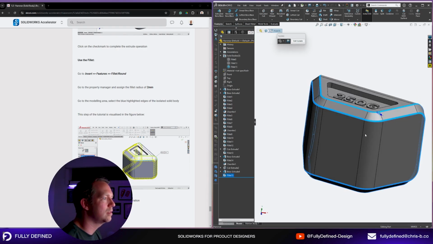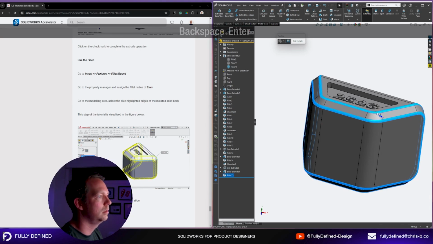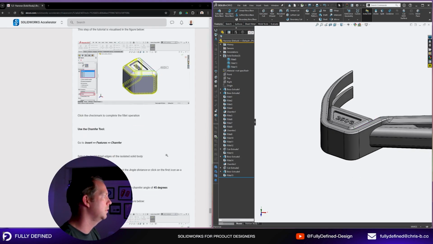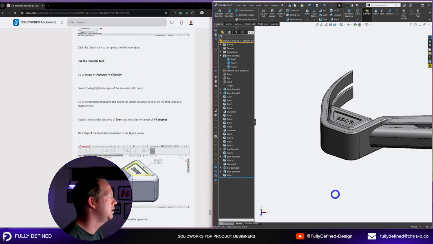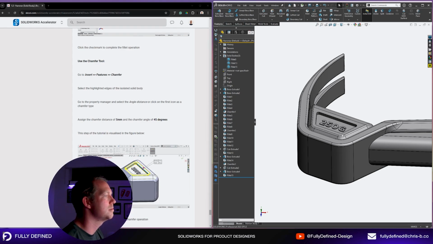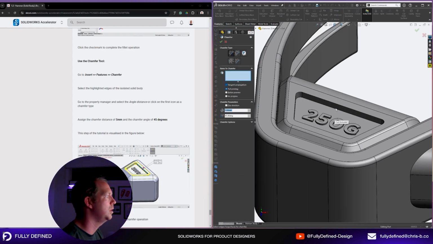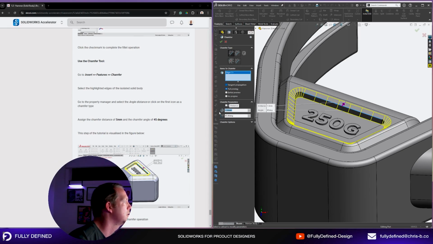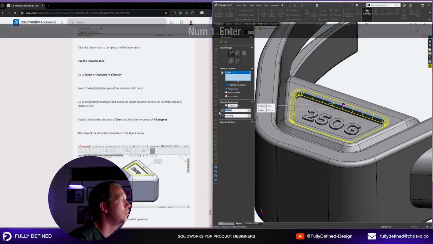2 millimeter radius. Cool. Exit. Chamfer tool on the inside, 5 millimeter, 45 degrees. Seems big. Won't work. Won't work. Yeah. Says 5 is actually 1.5. Okay. Makes more sense. I'm just going to change mine to 1.